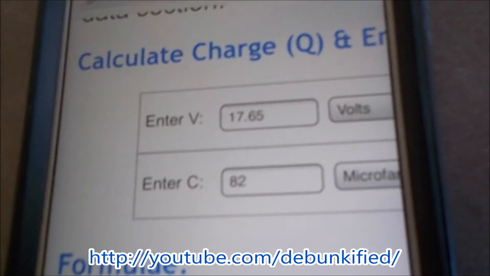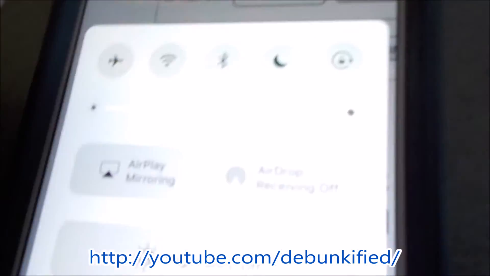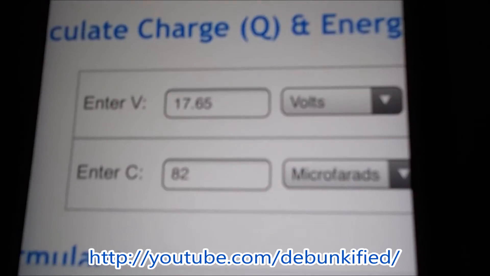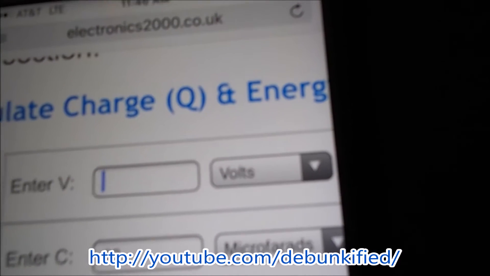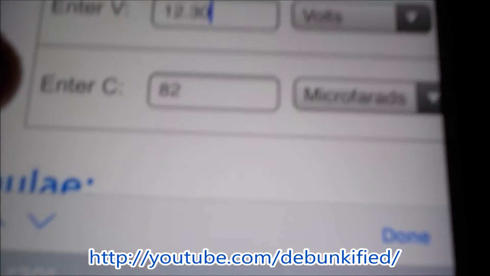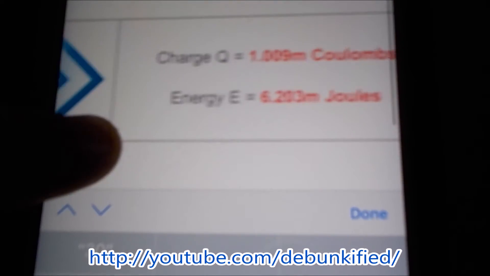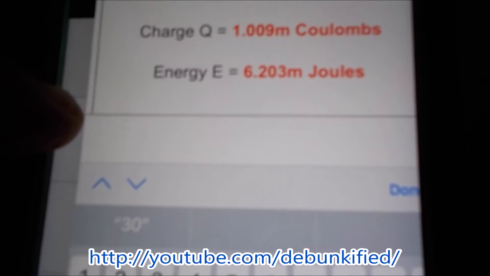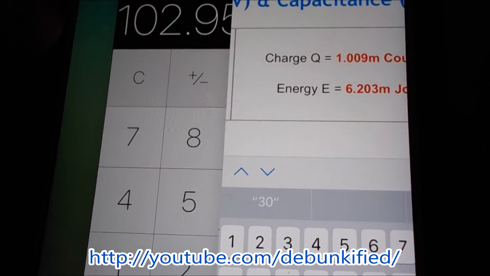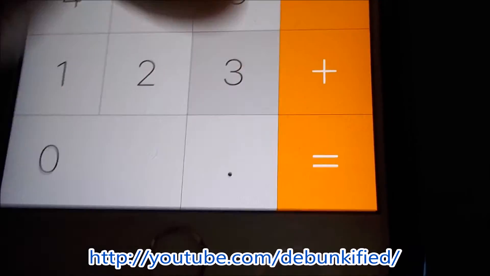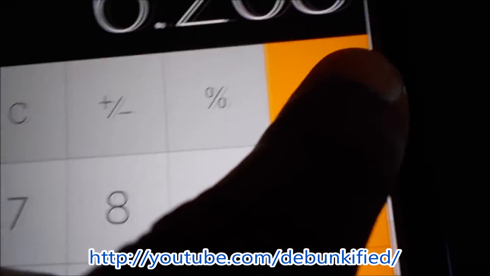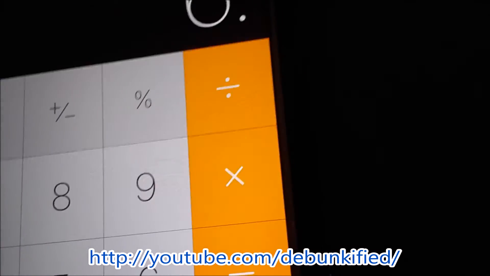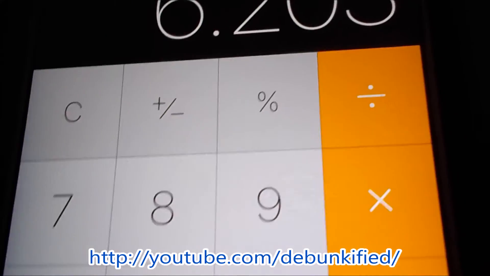Let's light this up a little bit brighter here. So if we have 12.30 volts at 82 microfarads, that's 6.203 millijoules of energy. So let's go write 6.203 down. That's the energy that came from the battery and we know that that's half of the energy, so let's save that.